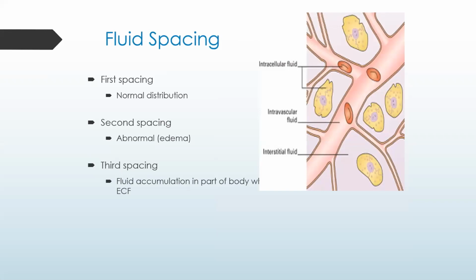Remember, the extracellular compartment includes the interstitial fluid, which is the fluid between the cells, and lymph, blood, bone, and connective tissues. Third spacing is when fluid accumulates in areas that normally have no fluid and it's hard to get rid of in those areas. Third spacing is a result of a disease or injury, such as with ascites and edema associated with burns, trauma, or sepsis. In extreme cases, third spacing can cause a relative hypovolemia associated with peritonitis and pancreatitis.